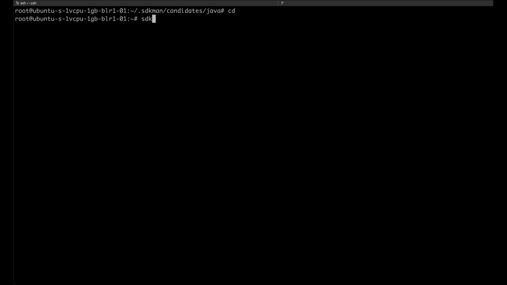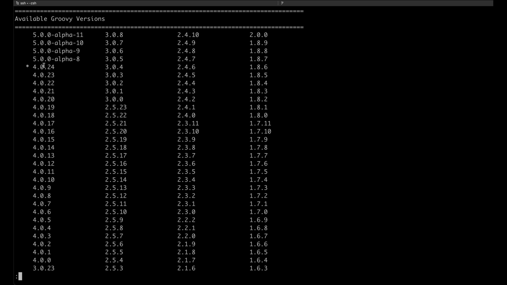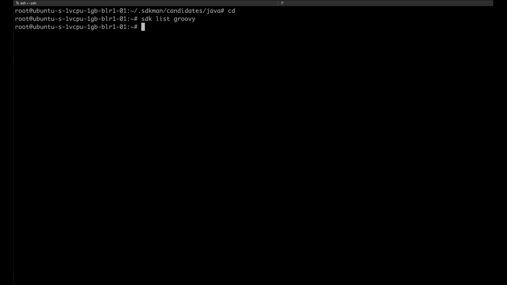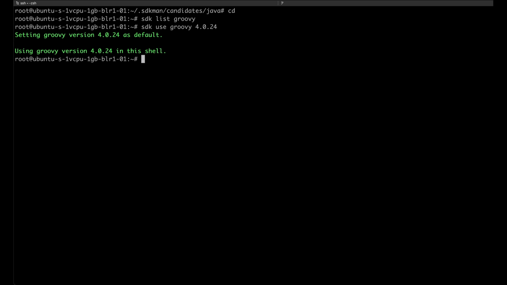So let's say SDK list Groovy. You would see that version 4.0.24 is installed, but doesn't say anything as the default. So let's say SDK use Groovy and give the version there. So version 4.0.24 is set as default.